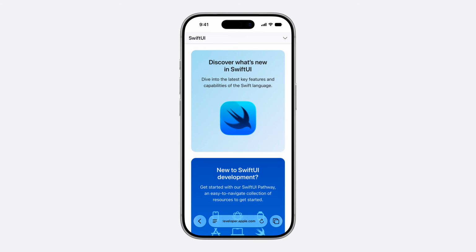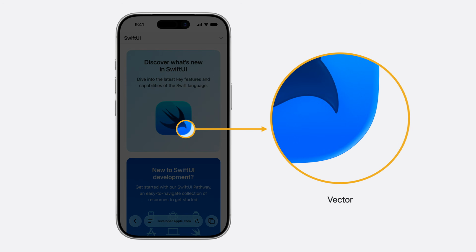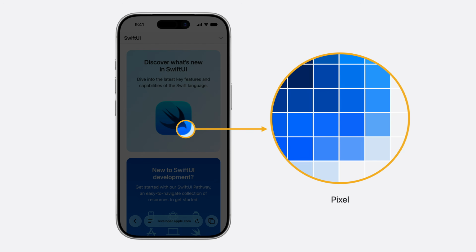You might ask, what is a shader? And how different is it from writing SwiftUI code? Let me explain. The icon here starts as a vector. Then it was rasterized by GPU to pixels. At this point, I can run a program on GPU called shader to decide which color to fill in those pixels. The shader function runs in parallel.